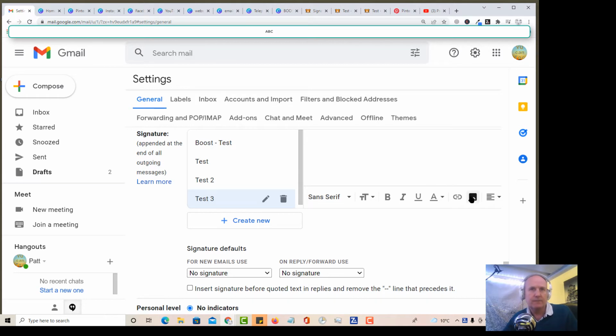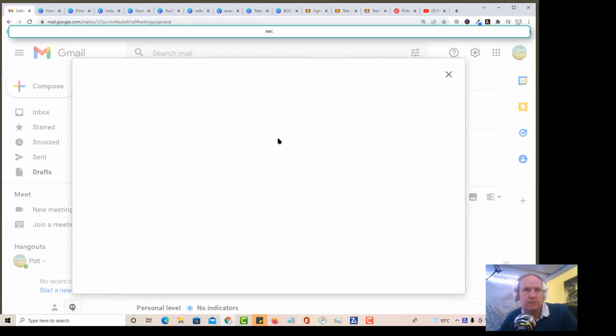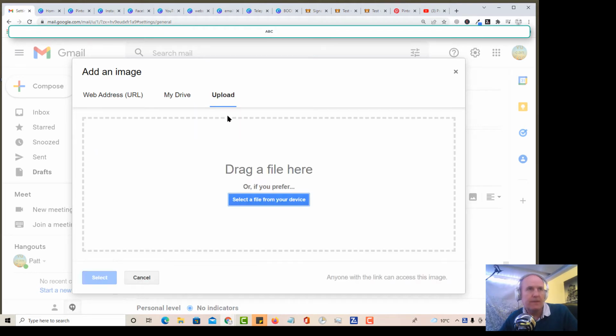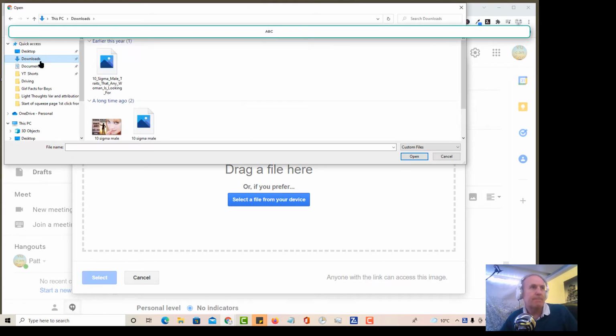Now we will upload an image. We click on this one here and then insert an image. It will then go to the Gmail version, and you pick upload. You then select from your device, and go to your download folder in order to upload.